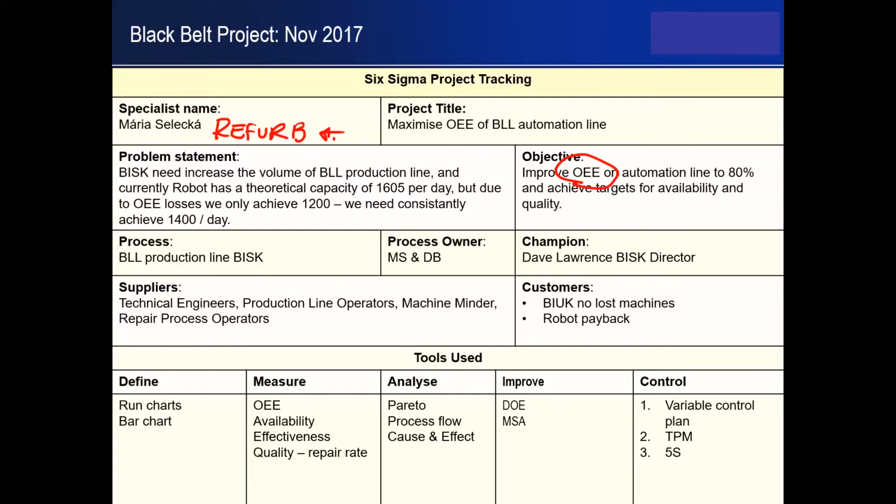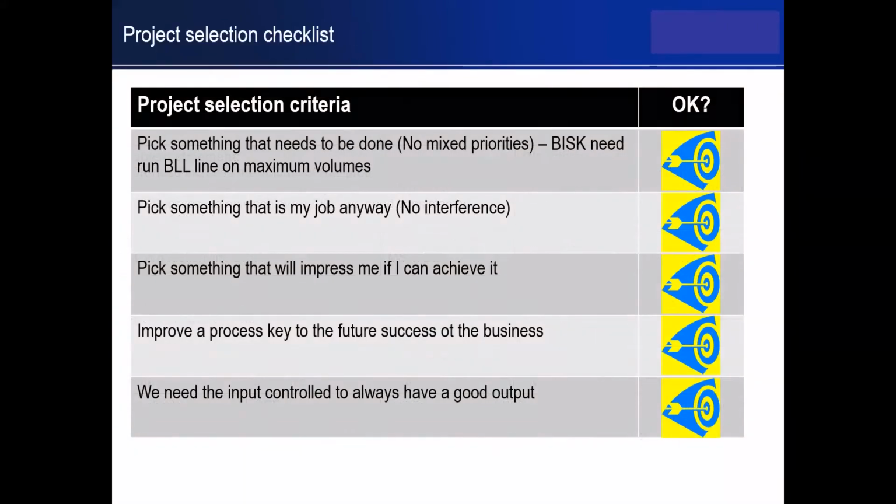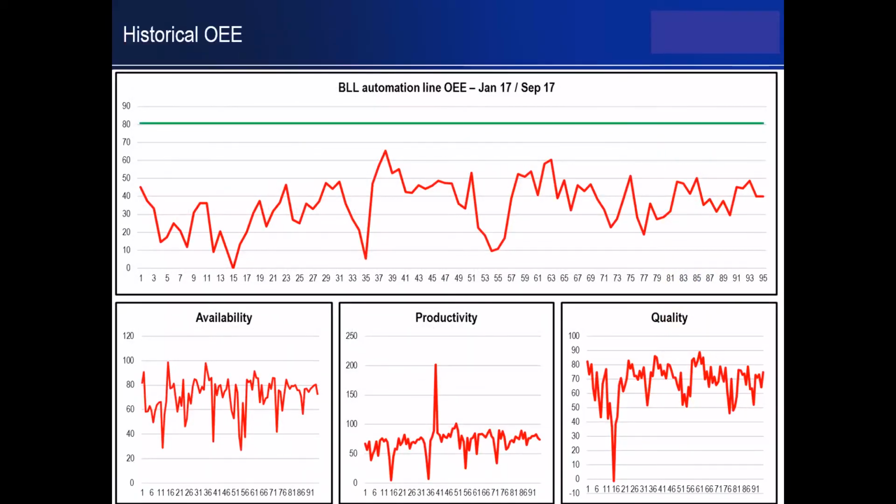And the machine that they have is taking the cartridge apart. So that's its main job. It's an automated machine. You put the old cartridge in, and it takes the thing to pieces for you. And the OEE is particularly poor. Lots of machine losses, etc. So the project is all about improving the OEE of that particular machine. So let's take a look at the current performance.